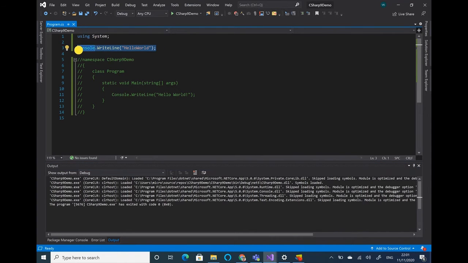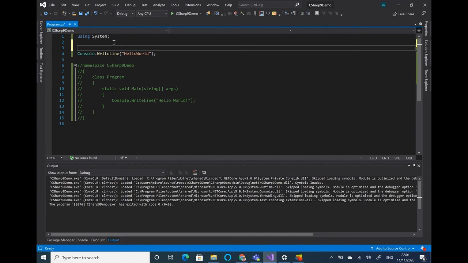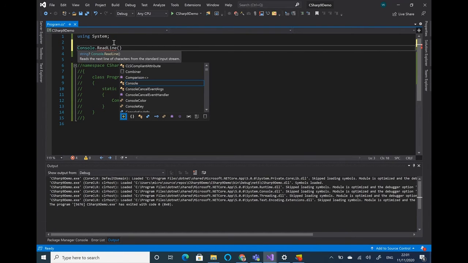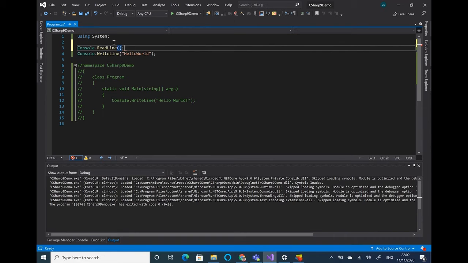So that is a new feature in C#9, top level statements, where all you need to do is just type Console.WriteLine and it should work for you. Now let's read from the console with Console.ReadLine and save the value as a variable.